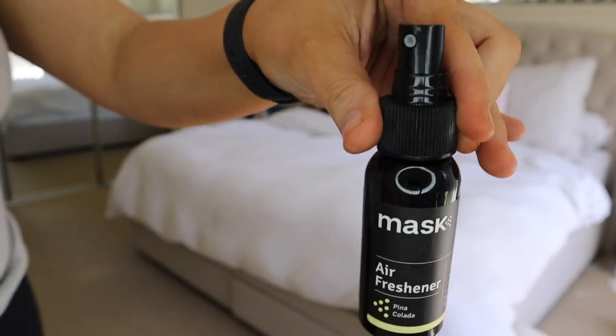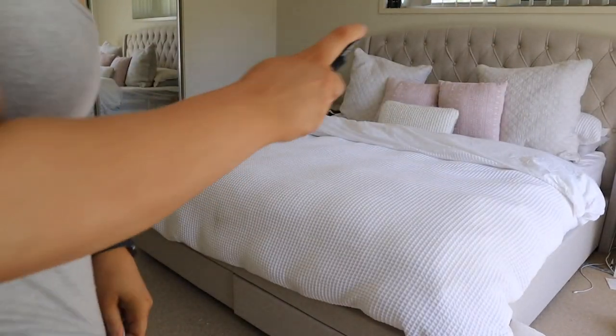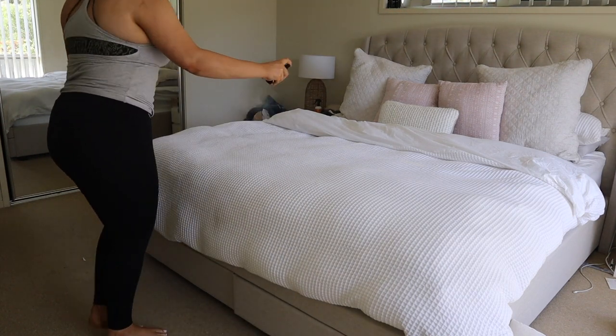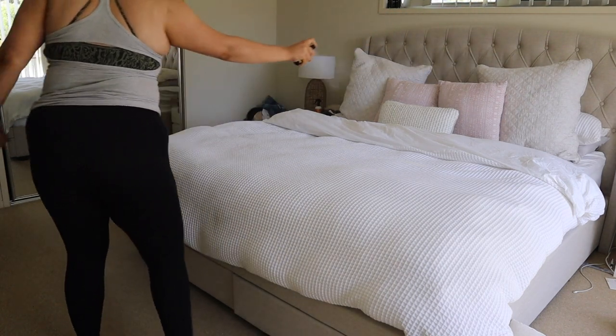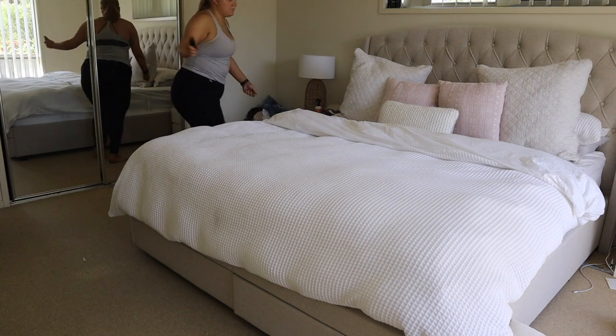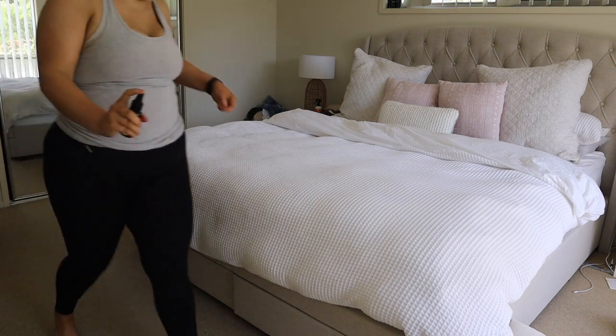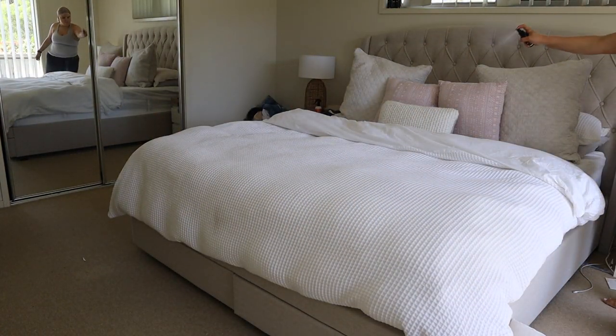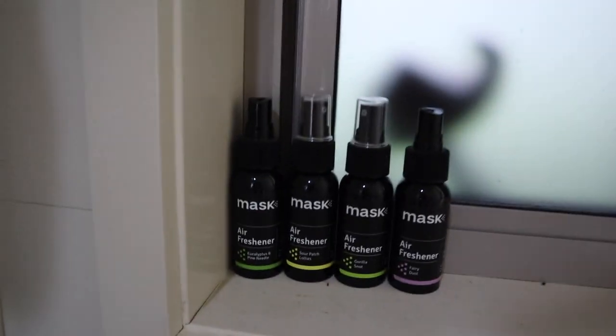Okay guys, so I'm in my bedroom and I'm using the scent Pina Colada. I'm putting this all over my fresh sheets. I just absolutely spray the whole bed like a crazy person with it. I love the smell of this scent all over my sheets. It is just, yeah, really, really fresh. And yeah, I just spray it everywhere, as you guys can see.